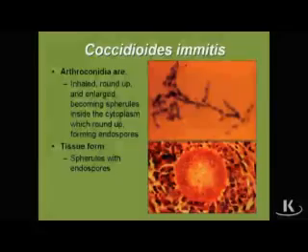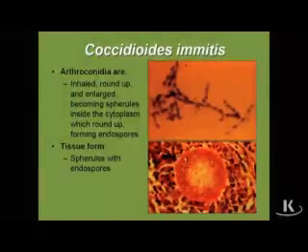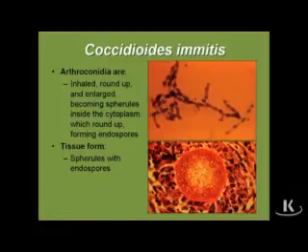So again, region, geography is going to be important here. You're in the desert Southwest, you're in Arizona, New Mexico, etc. If they put that in the question, that's going to be a big clue, okay, that you might have coccidioides. Now, again, the tissue form is going to be the spherule. Now, again, being a computer-based exam, they can either tell you that they found spherules in the sputum, or they can show you an image. So you want to have kind of a good idea of what a spherule looks like.